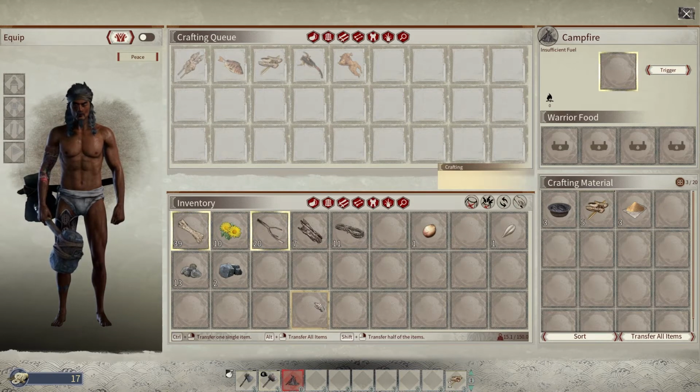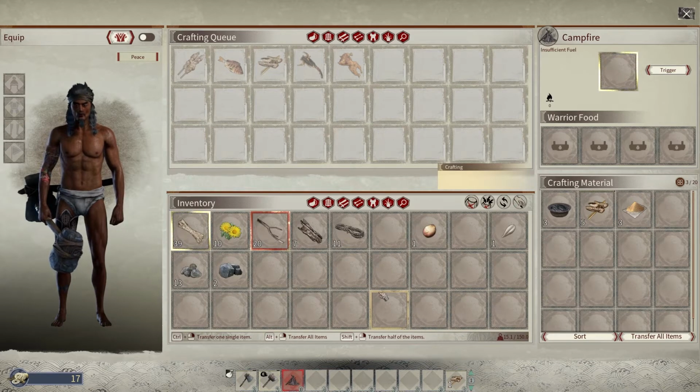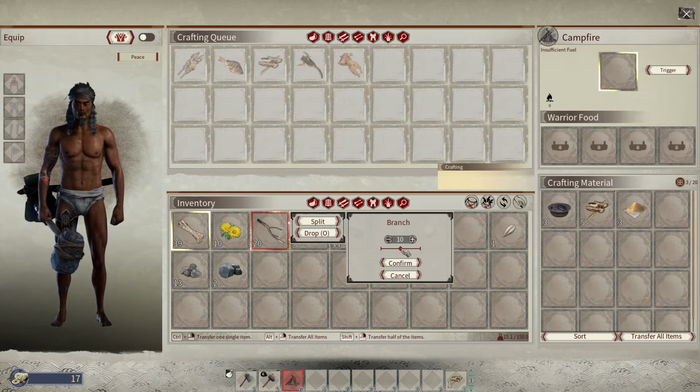The second way to handle materials is by holding down Ctrl. If I'm holding down my Ctrl button and then I'm drag and dropping the branch here, it will only grab one instead of all of them. Now let's see the third way to split materials. We need to press right mouse button, and then we need to click split. Now we can use this slider, this plus or minus buttons, or we can just type in the exact amount we want to grab.